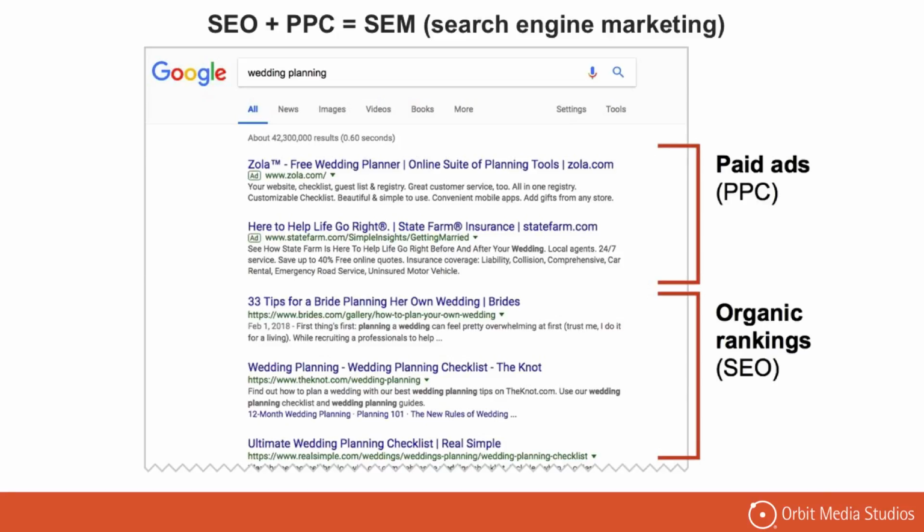Generically speaking, search for any key phrase. At the top of that page, you're going to see some ads. That is PPC, or pay per click, also sometimes known as CPC, or cost per click. And the highest bidder, generally speaking, right, people who pay get to the top of search results in that way. But below that is SEO. This is also known as organic search marketing. This is where you can't buy it, you have to win it or earn it. And so a search results page is a combination of both SEO and PPC, and together we would define them, or generally speaking, that's kind of SEM.